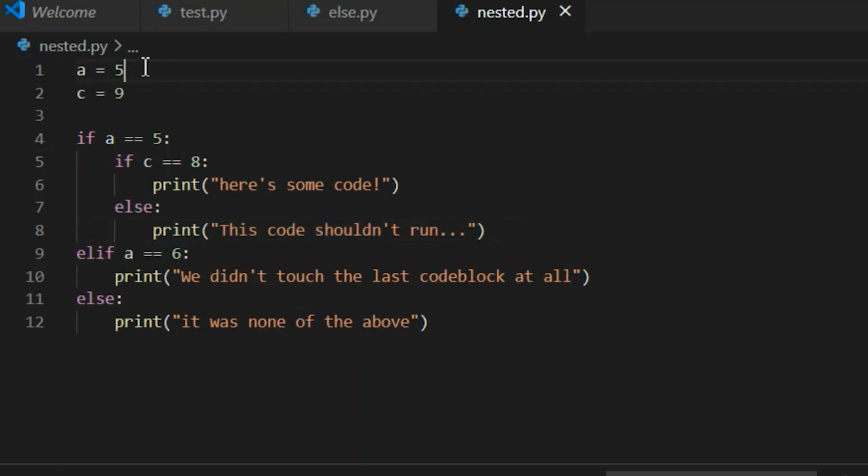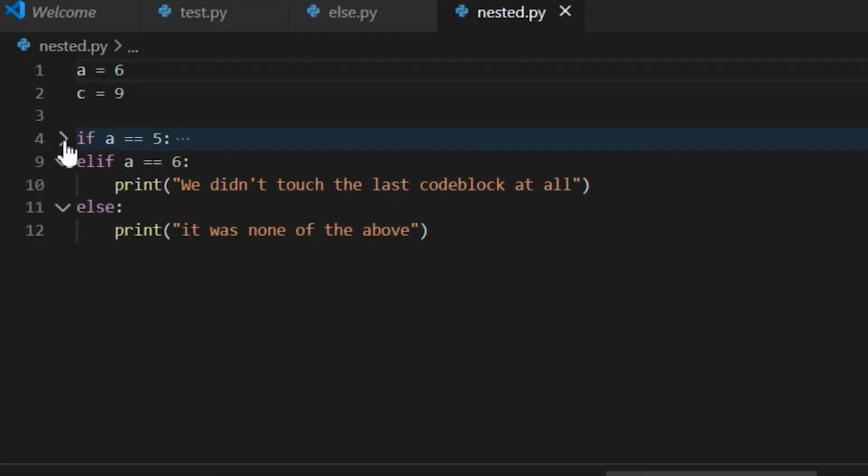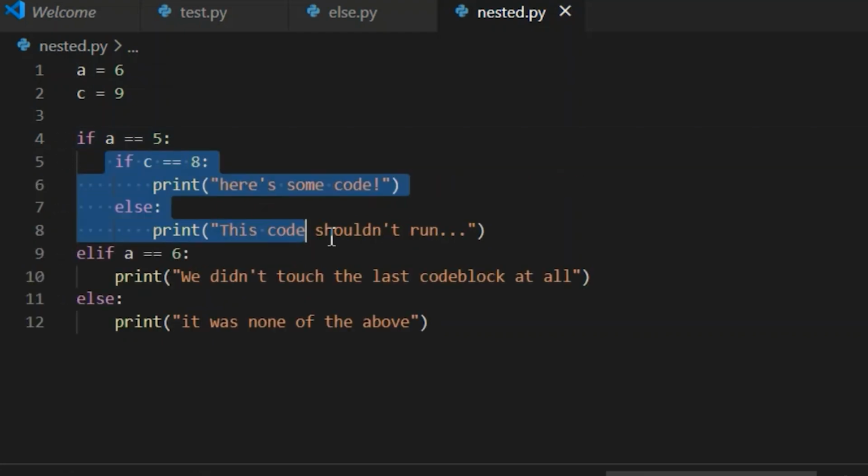So there we go, we've got that. Now we're going to change a to 6. And now none of this here will run, because a is not 5. None of this block will run at all. So we won't get this code shouldn't run, even though c is not 8, because a is not 5. And this is basically what a nested if statement is.